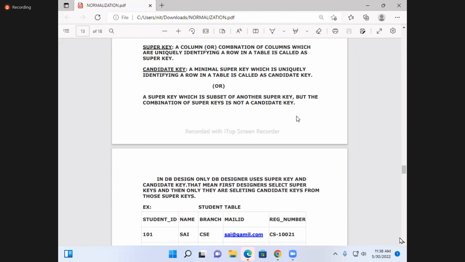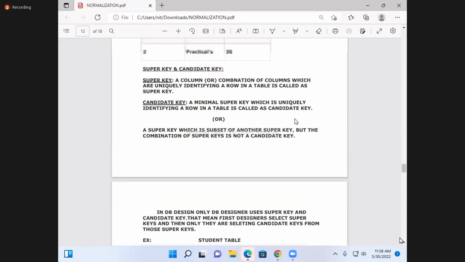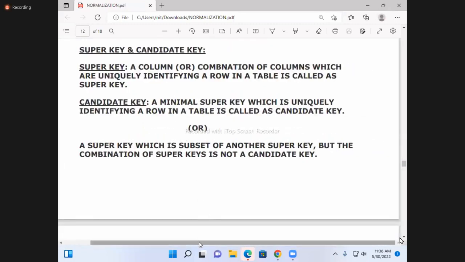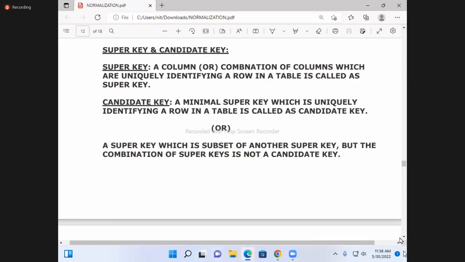In the last session on Friday, we discussed super key and candidate key definitions. So what is super key and what is candidate key? We said super key is nothing but a column or combination of columns that uniquely identifies your rows.